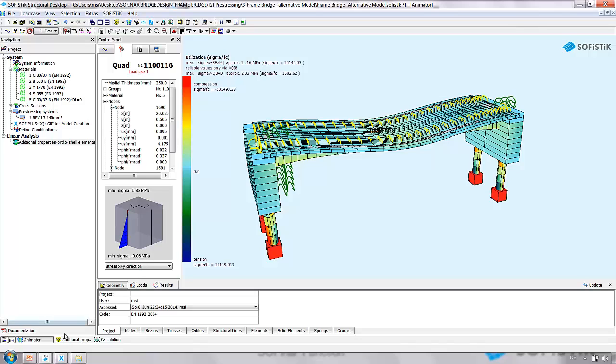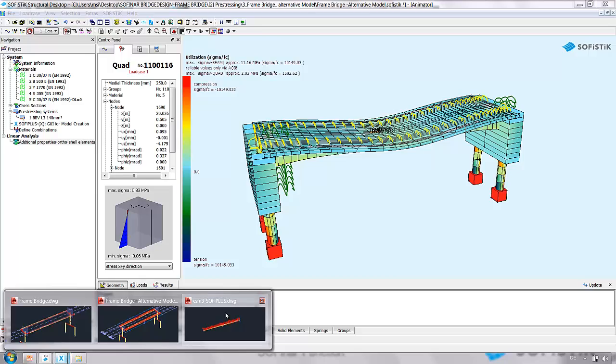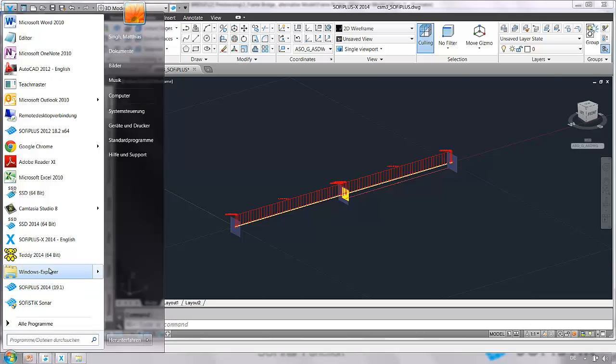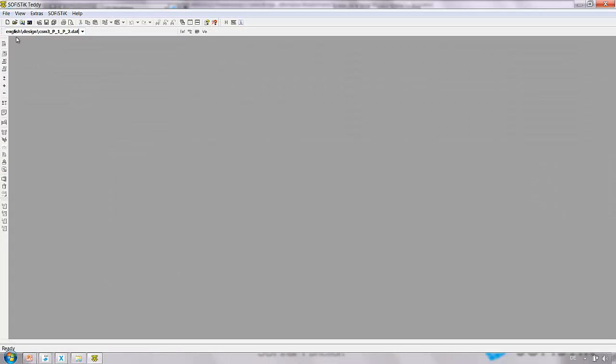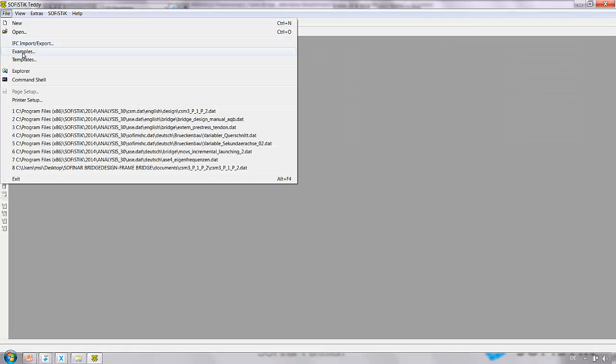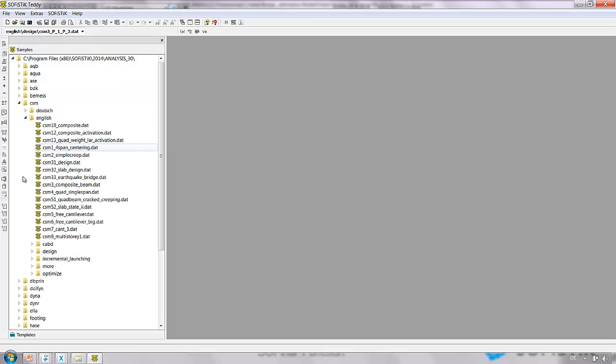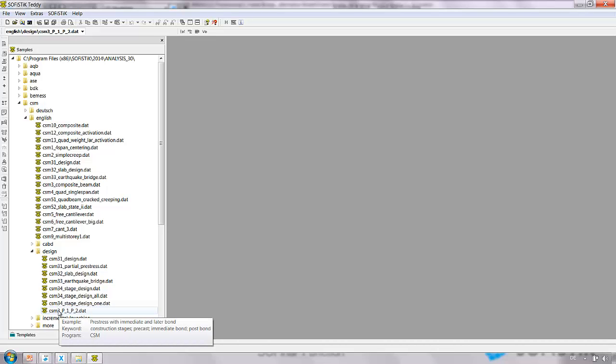So we are starting at first with the CSM example, and this graphically input is just based on a text input example which you could find in Teddy, then File, then Examples, then CSM English, Design, and then CSM_P_1 and so on.